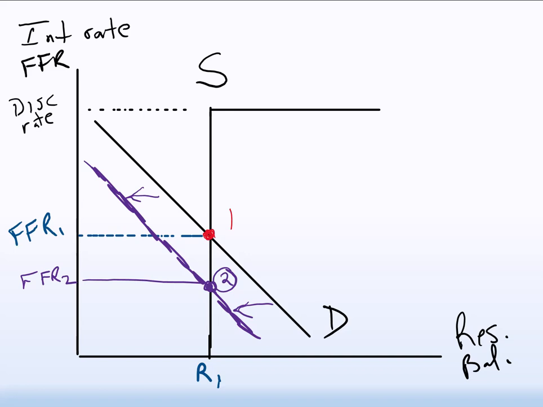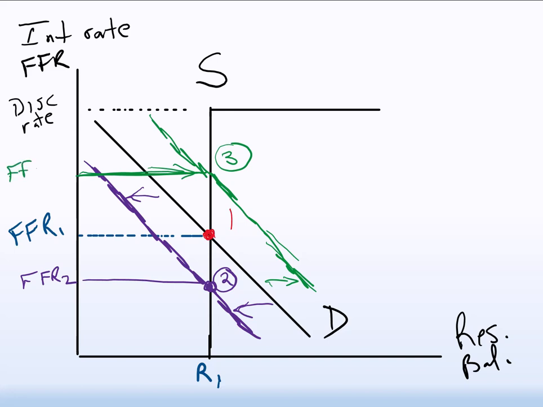Now, for the sake of completeness, let's look at what happens when the Fed increases reserve requirements. Starting from the equilibrium point 1, you're going to see an increase in the demand curve, something like this. Demand curve shifts out to the right. A new equilibrium pops up for the Fed funds rate at D3, let's call it. And we'll label that Fed funds rate 3. So you'll see the increase in the Fed funds rate.